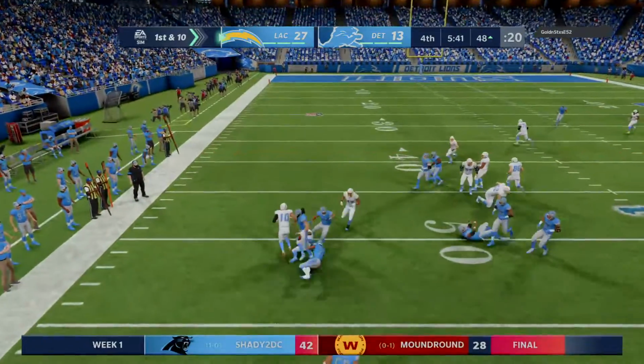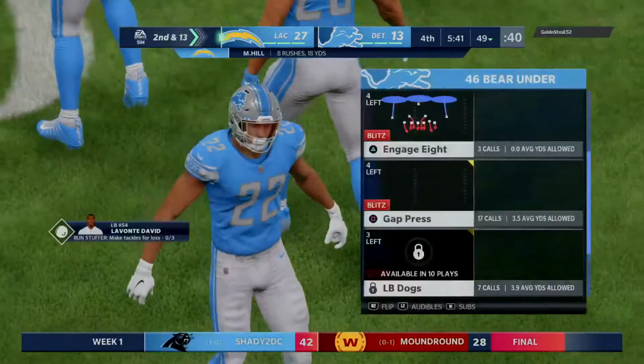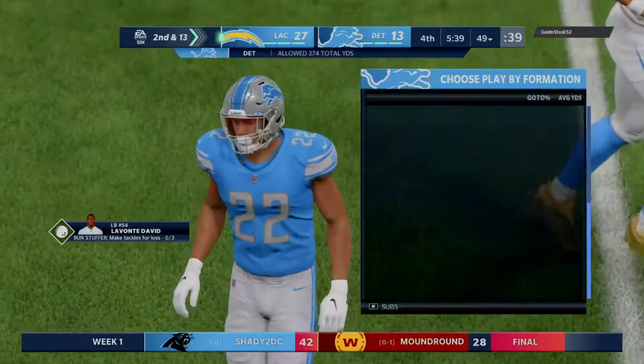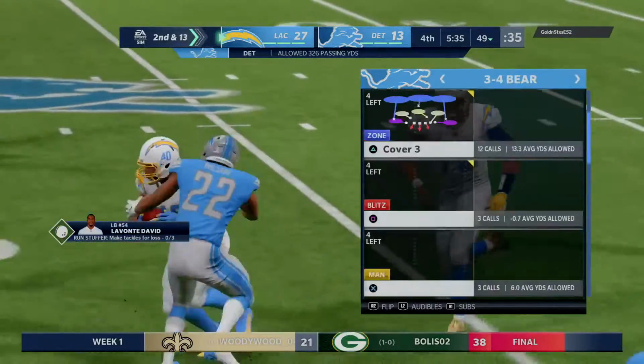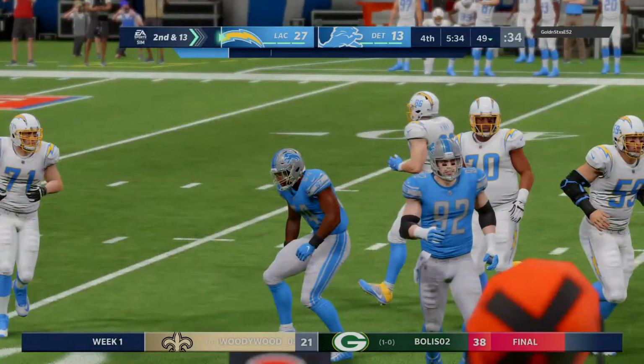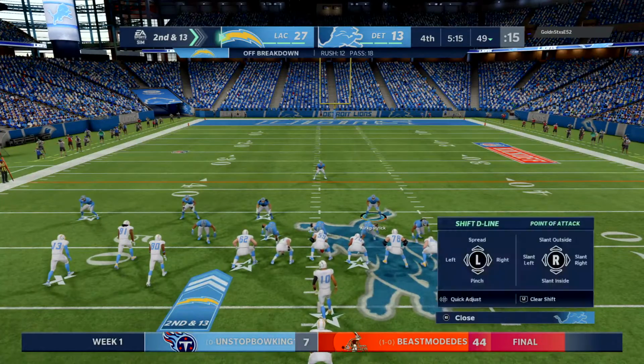They'll go with Hill here on 1st down. And he tried to bounce it outside, but they'll stop him behind the line. That's going to wind up a loss of a full 3 yards on 1st down. So now they have to contend with 2nd and 13 after the 1st down run goes backwards.